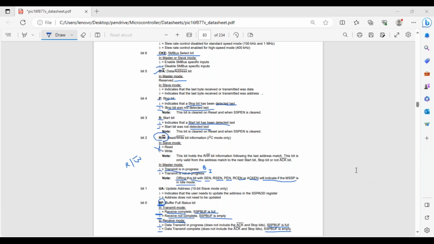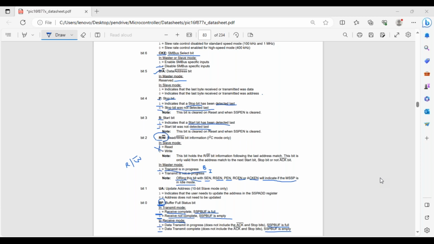Okay, BF is like TXIF and R/W is like TRMT in UART comparatively, right. BF need not be TXIF itself. It is like both RXIF and TXIF you can say.